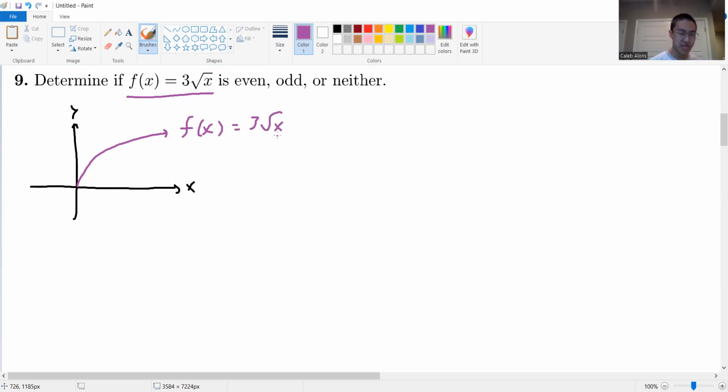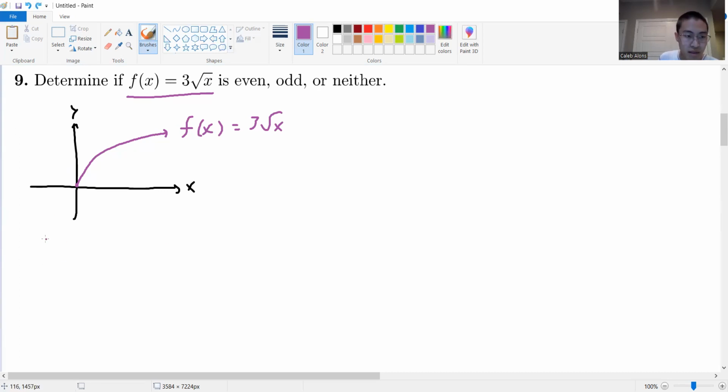Now, we ask ourselves this question: does this function have symmetry around the y-axis? Or maybe the y and the x-axis? Well, no. In this case, we don't actually have anything over here, so there's nothing being reflected over here at all. There's especially nothing down here being reflected. So that's not really the option. Now let's double check and see what our work is if we're going to show this more analytically.